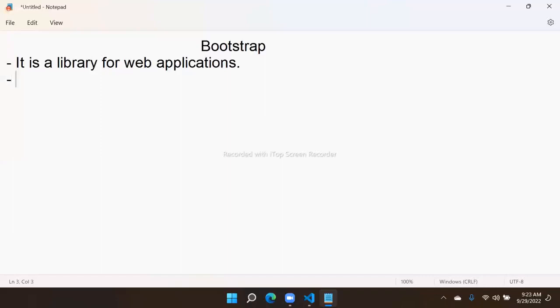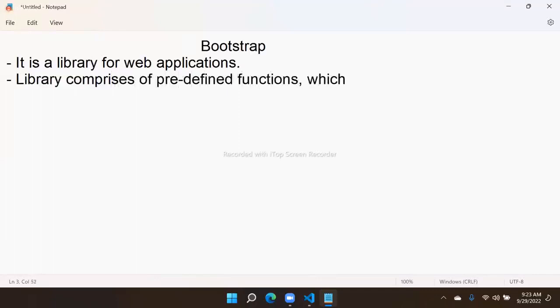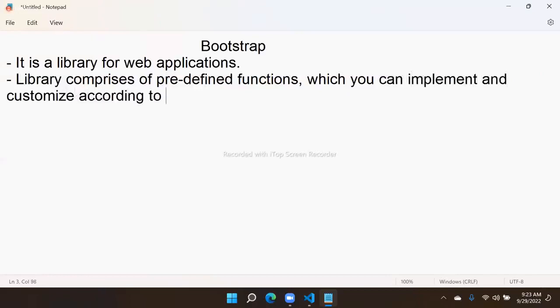What does a library actually contain in software technologies? A library comprises predefined functions which you can implement and customize according to your requirements.